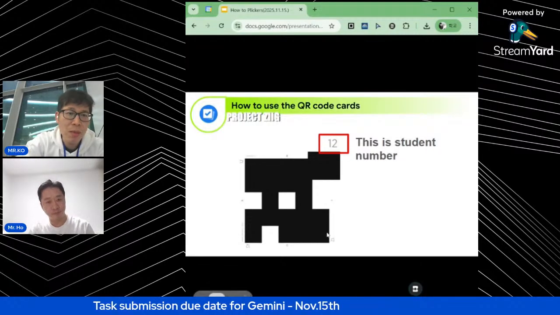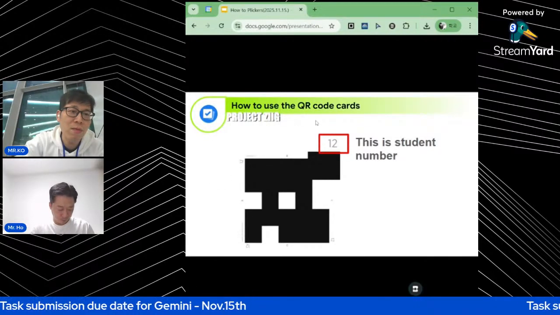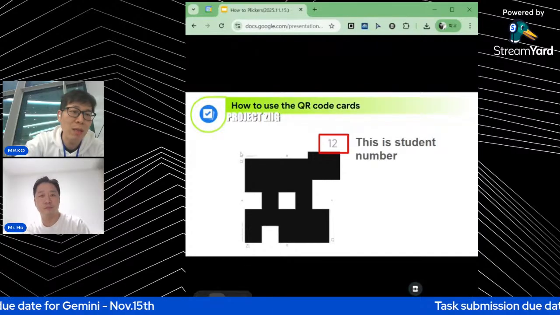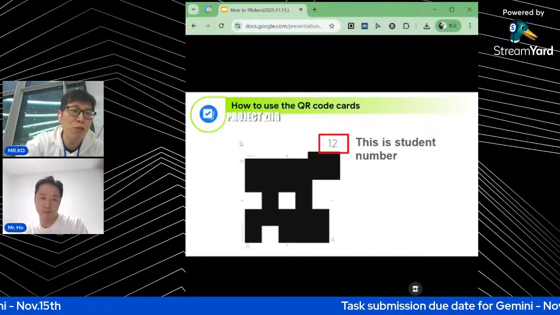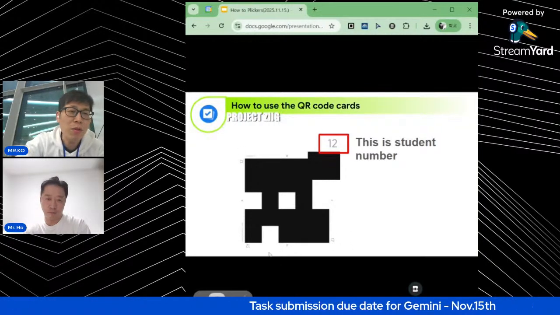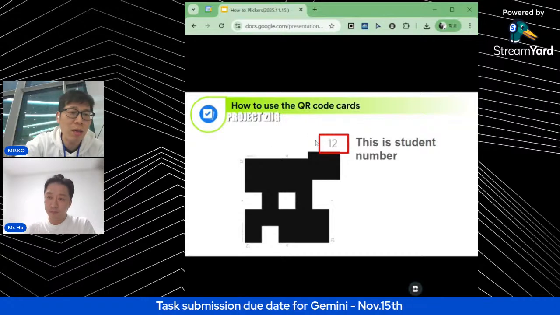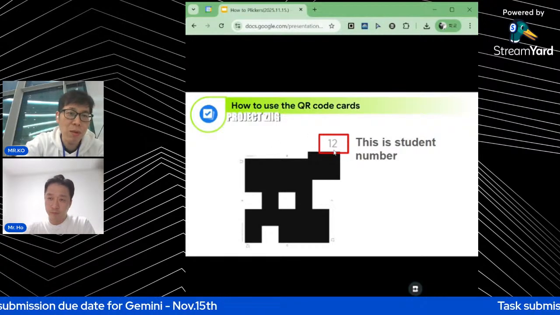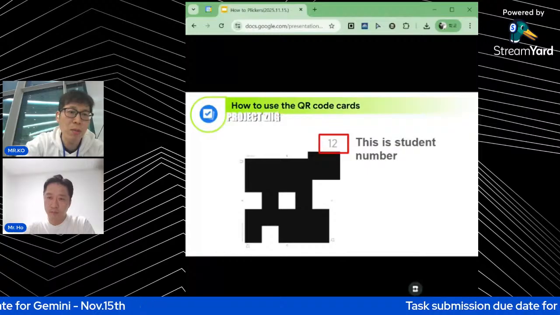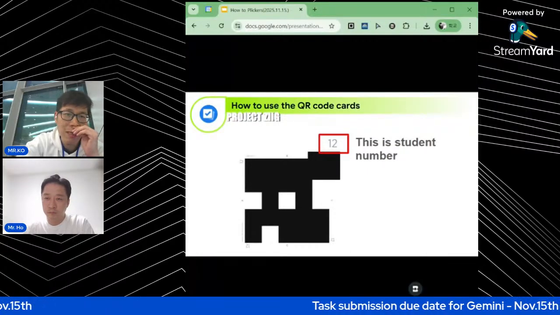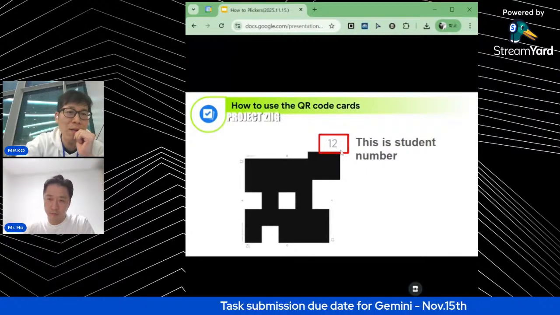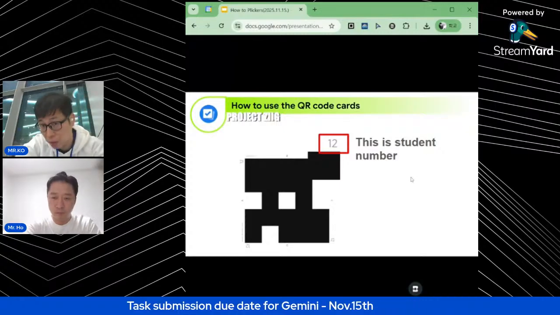But this time, I will just explain the function of the QR code and how to use it. Every QR code has its own number on its square. If there's a 12, then this is the student number.